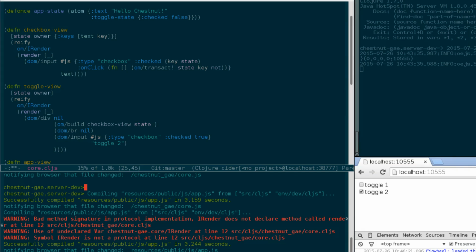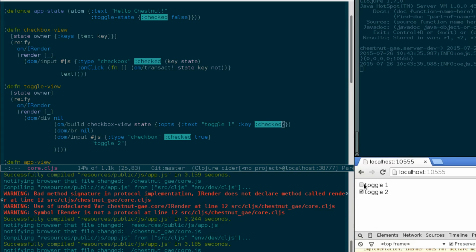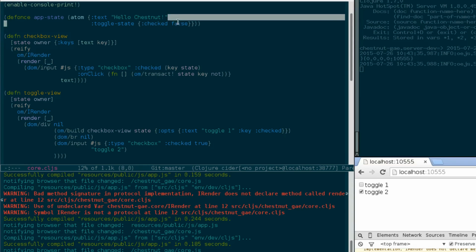Oh well, and passing it the options here, text and key. You do that in the form of a map saying opts are text is toggle 1 and key is checked. So now we can click it. It's now bound to the actual app state.